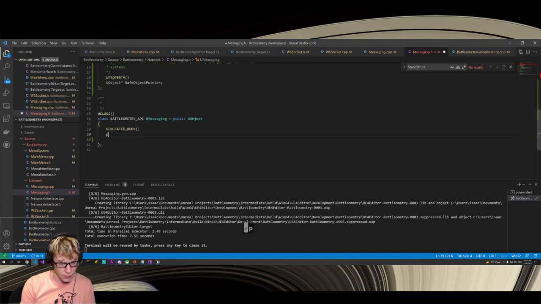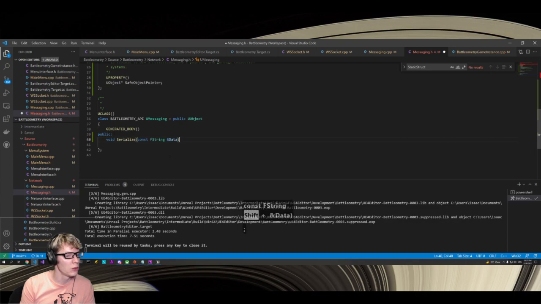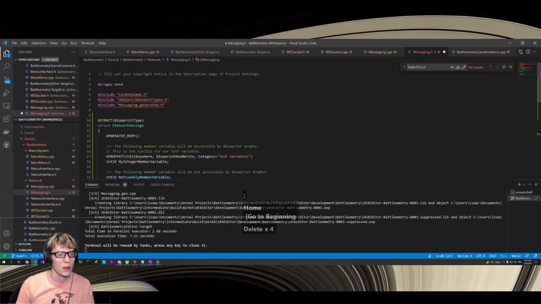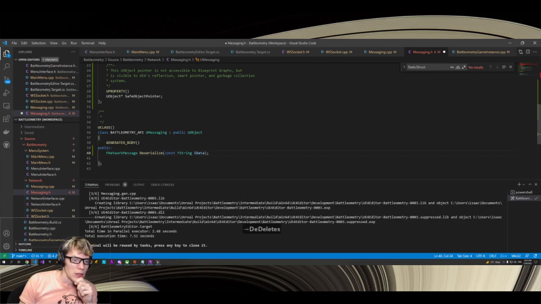Let's be like public void serialize const FString data. Would it be? It would not be a void return. It would be FNetworkMessage. I guess this would be deserialize. Yeah, because we take in the string and then we return an FNetworkMessage.